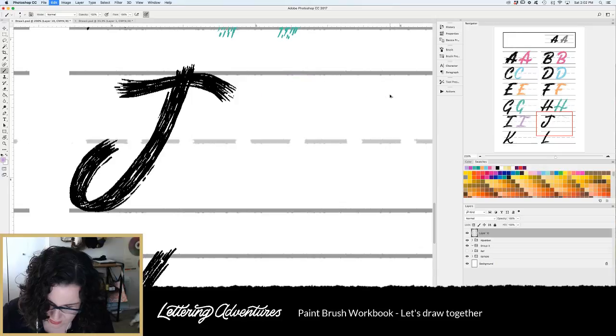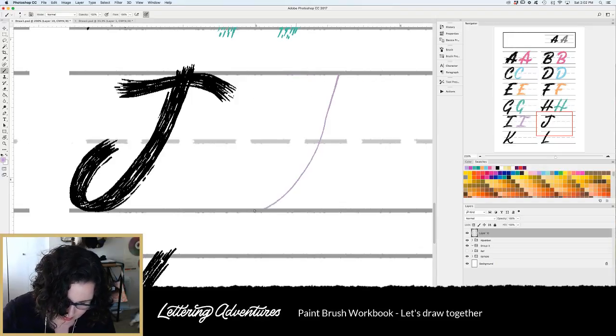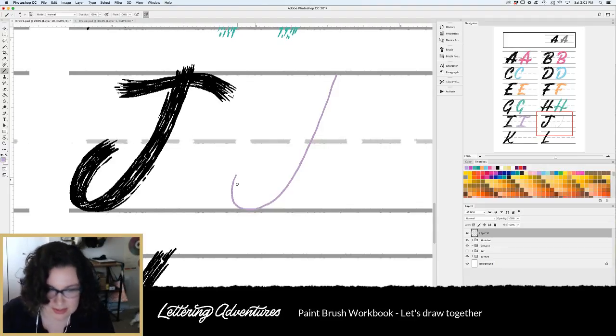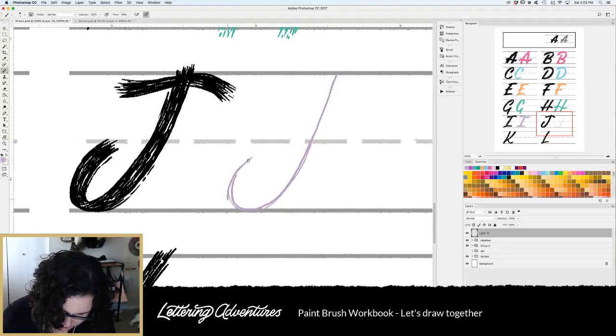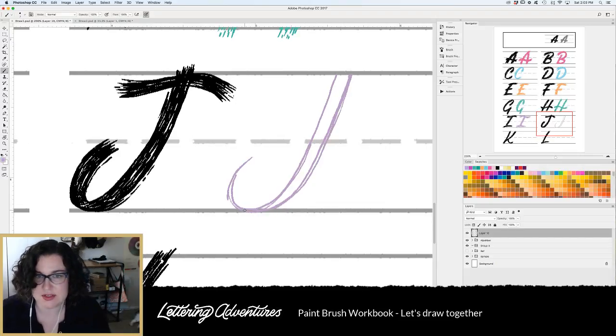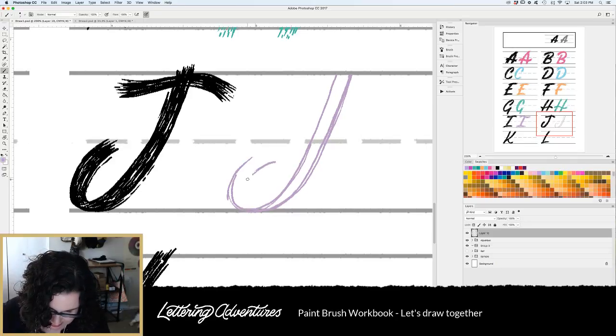You could do any kind of curl you want. You don't have to necessarily do the curl I did. You normally want to start with the main part, almost like a little hanger or a cane. You want to just hit that baseline as you draw it. Have it kind of curl into itself like that. We're going to add some weight to it. Make sure it's a consistent line and have it taper into itself as it gets to the bottom. And then this guy, we want it to be wider. Let me have it go like that. So that way this little part is thinner.